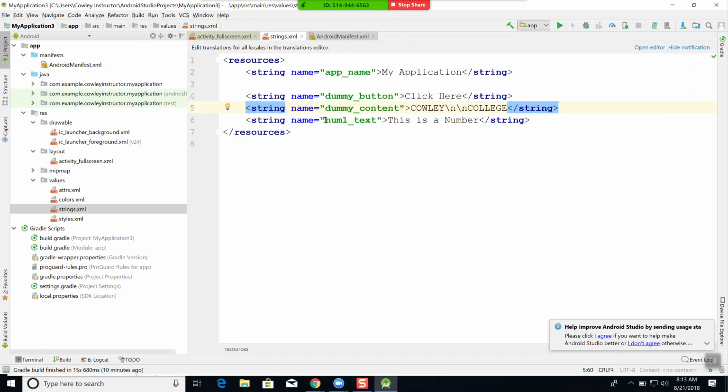A string can contain letters, A, B, C, special letters, ampersand, whatever you want to put in. There are some limits. You can't put quotes in there. You have to do that a different way. Because if you put quotes in there, it ends it. For example, this one right here, if I put quotes in the name itself, see how it breaks it?